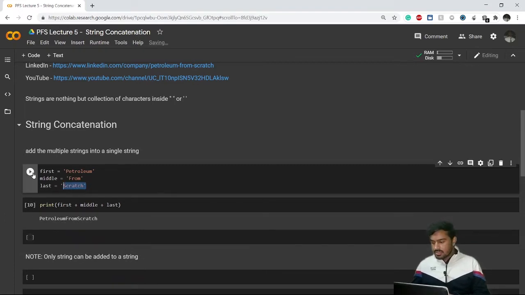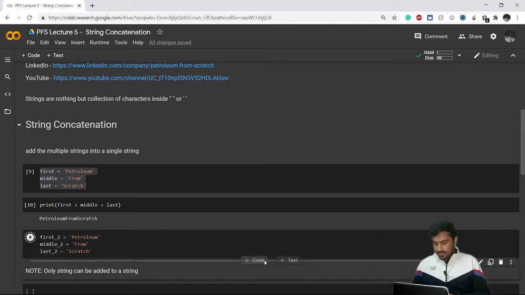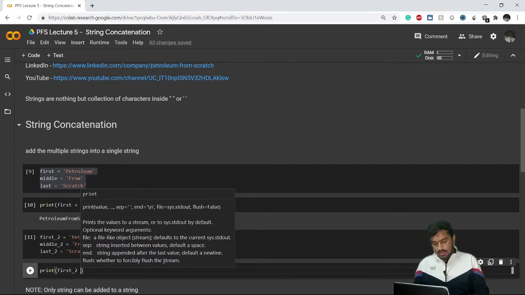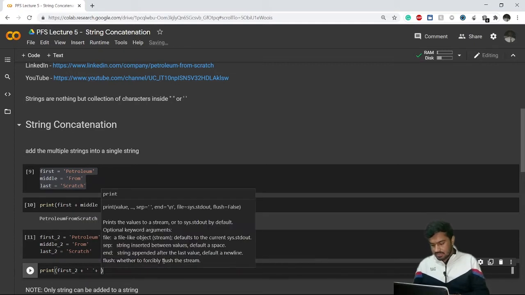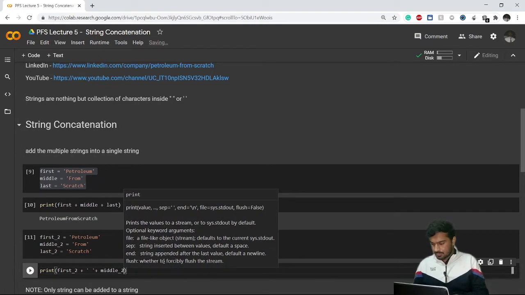So what we can do is create new variables, first 2, middle 2 and last 2. Execute it. Now if I print first 2, let's give the space manually, then middle 2, then again a manual space, and last 2.